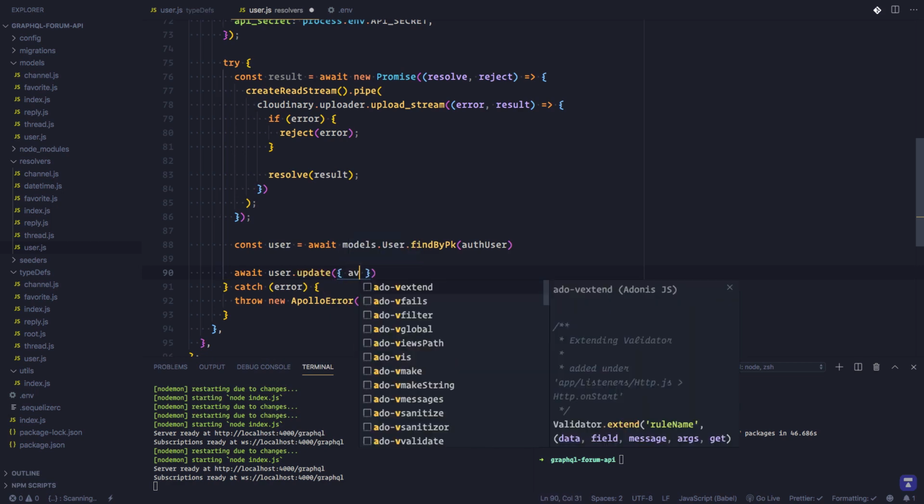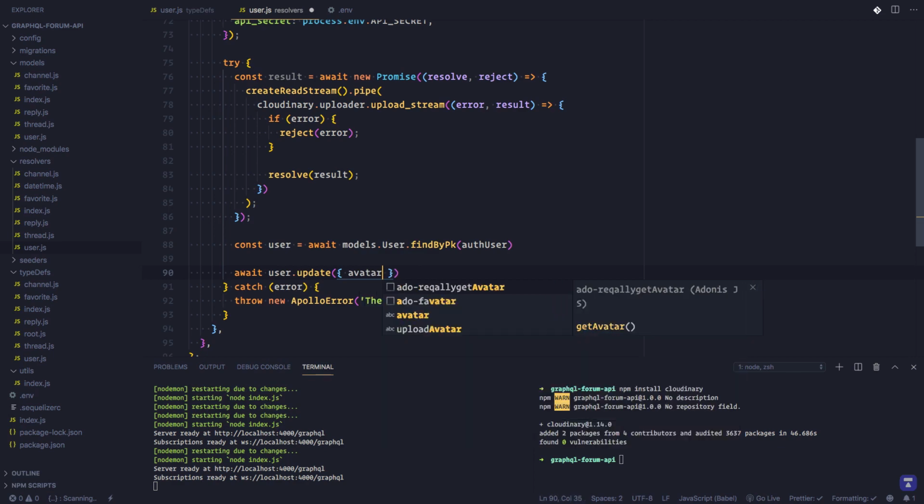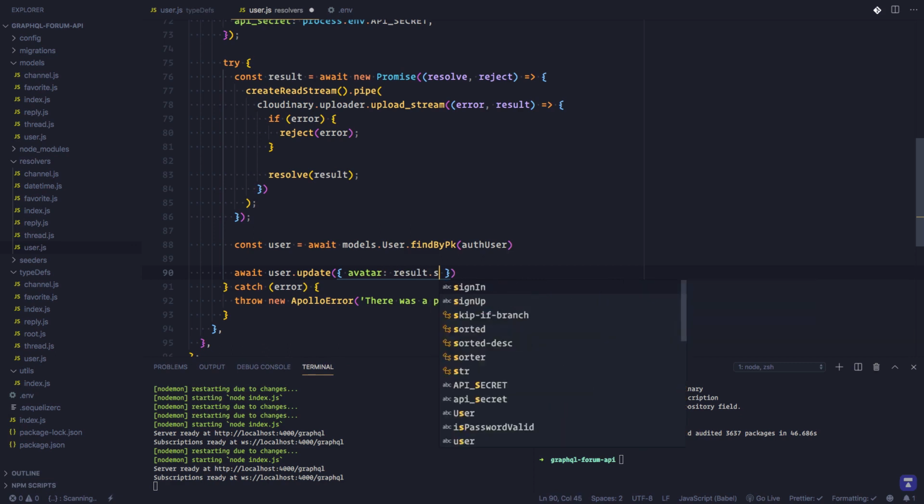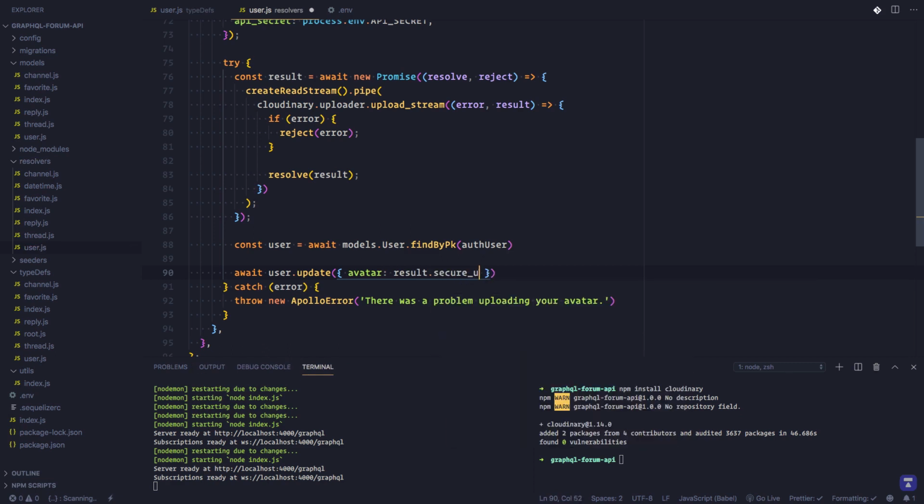Then we update the avatar with the path to the uploaded file, that is result.secure_url. And that is all we need to do to allow users to upload their avatar. So let's test this out.